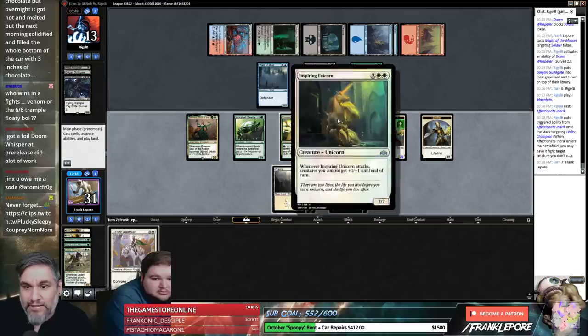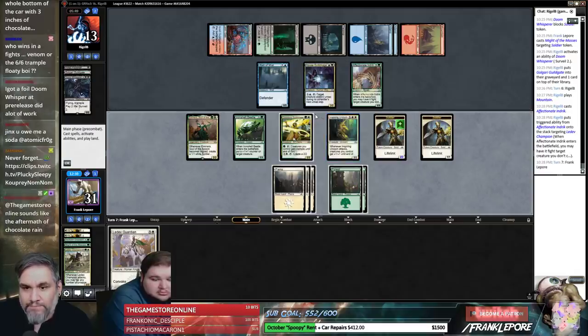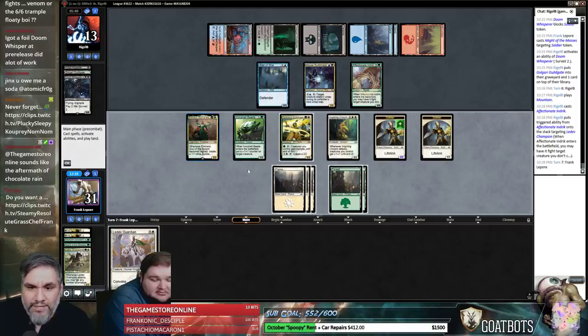They can also block here, keeping the unicorn alive, which is also totally fine. I think we just alpha here. Really? Yeah. I kind of like leaving that guy back. I'm just starting to make tokens. Well, we can't make tokens yet, though. It's 6. Oh, it's 6. Okay, never mind. Oh, we can convoke with this and make another guy.